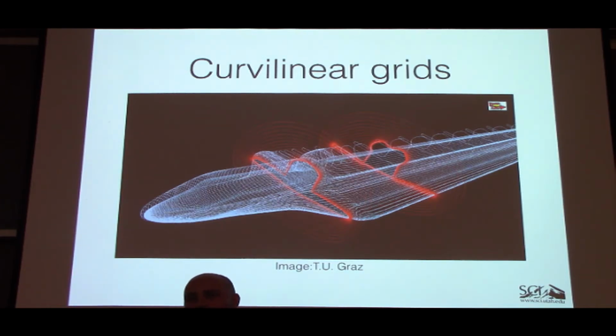Maybe less recently, but especially in the late 80s and early 90s, there was a lot of use of curvilinear grids for mostly CFD simulations that were looking at mechanical parts or airflow over vehicles or aircraft. So in the CFD world, I think curvilinear grids are still, if not the standard, then at least fairly widely used.